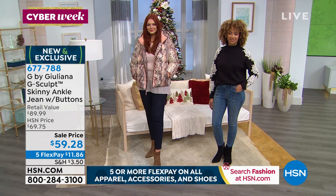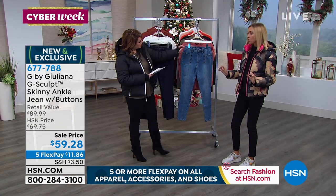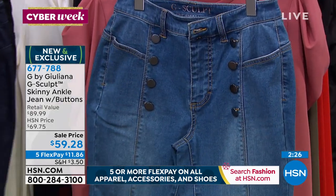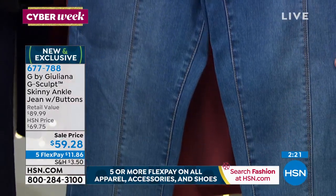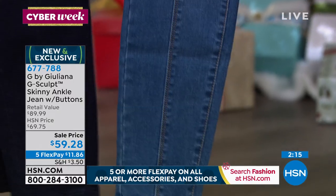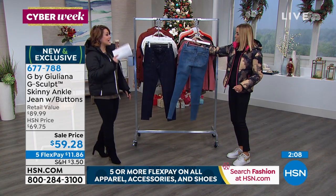Ask your friends, ask your significant other — how do I look in these? Chances are it's an A-plus because these are so gorgeous on the body. You can see all the great detail. That seaming down the front of the leg makes you slim automatically. Notice where she put the side seaming — pushed just a little forward. Not on the real side, but just a little bit forward, also giving you a streamlined and slim look. The fit is really great.